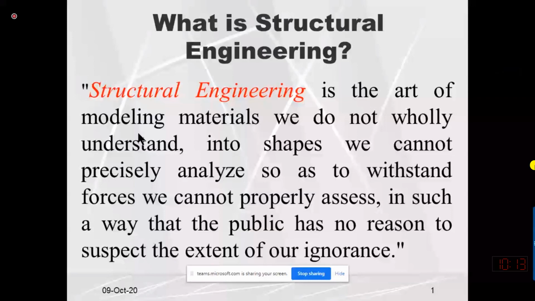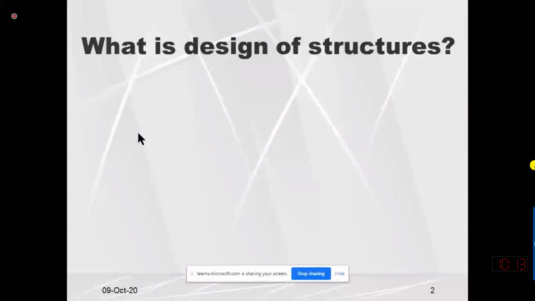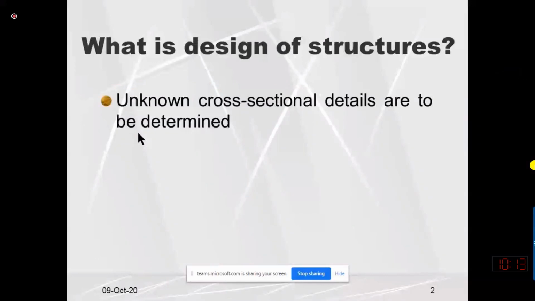So what does the design of structure actually mean? Here I want to give you two examples. Actually, you will hear two terms: one is the design of structure and the other is capacity analysis. Capacity analysis is something different and design is something different. First, I will explain what design means, and in the next slide, I will explain what capacity analysis is.